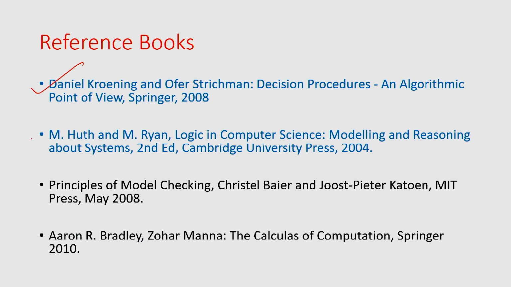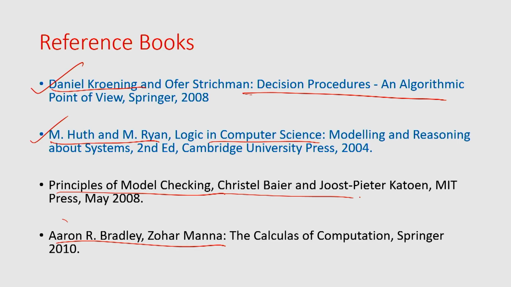These are the two primary books I am going to follow. This book I will follow for the first part of the course, where I will talk about the SAT solvers, and this book I will cover primarily for the model checking part, right? Logic in Computer Science. Mostly the model checking part I will cover from this, and some of the logic part I will cover from Manna's book, and LTL properties I will take from this book, right? So these are the primary books I am going to follow in this course.